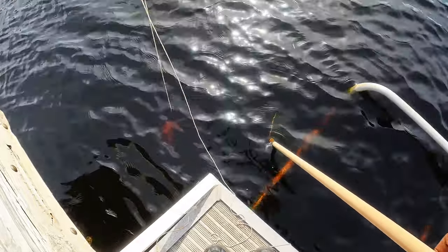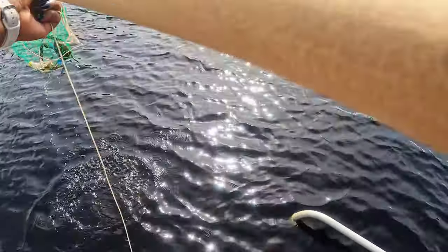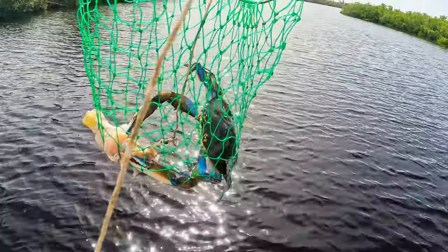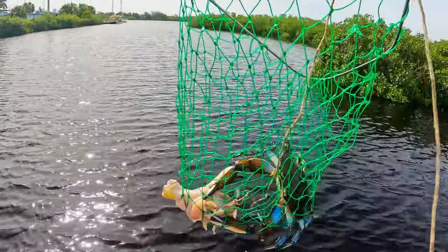Oh yeah, we got a big boy. Y'all ready? Y'all see him? Got him. We got a big boy. Look at that, guys. Woohoo! And he is not letting go of that chicken, and he is gorgeous. Look how pretty he is.